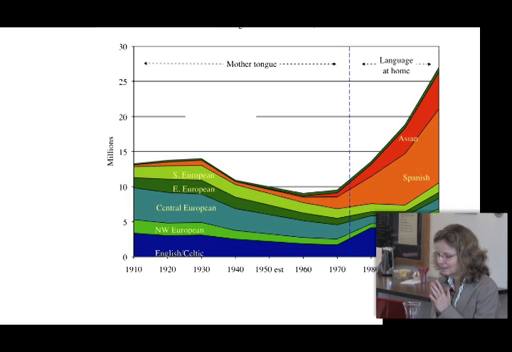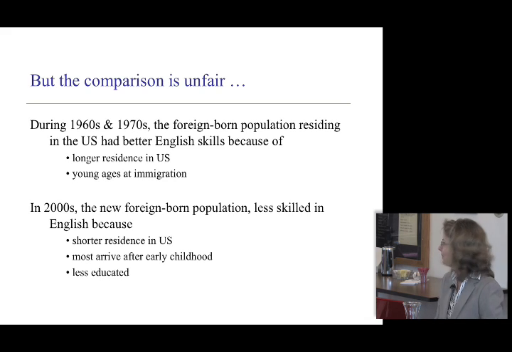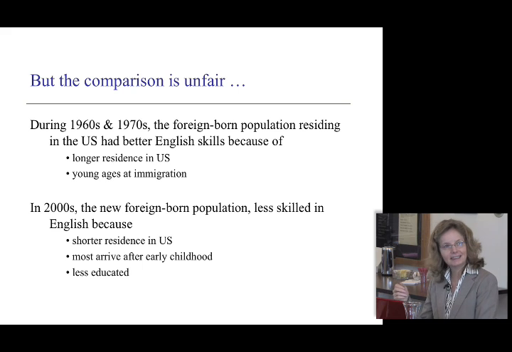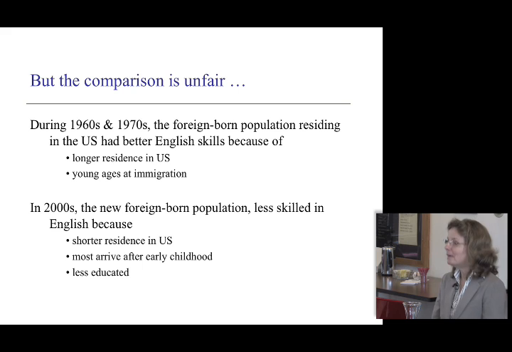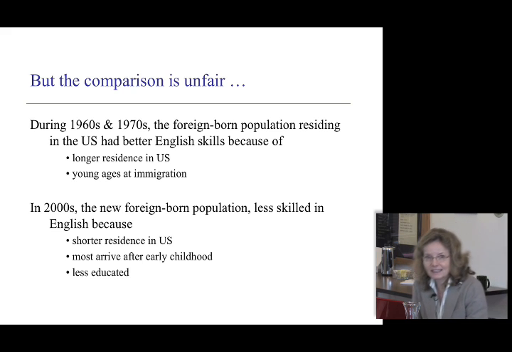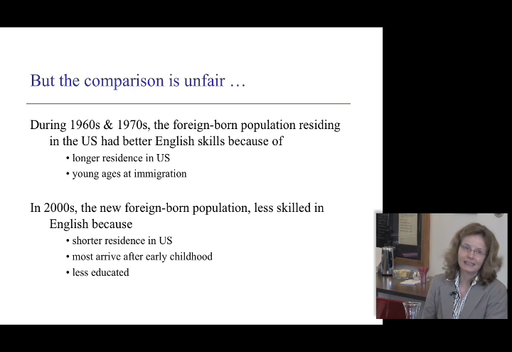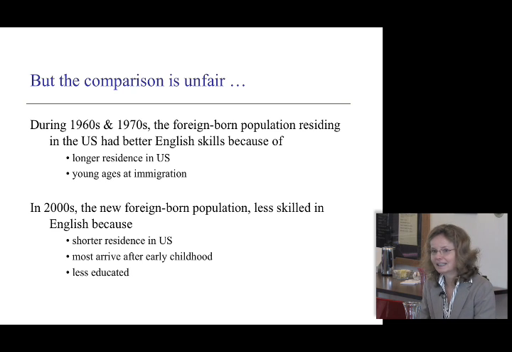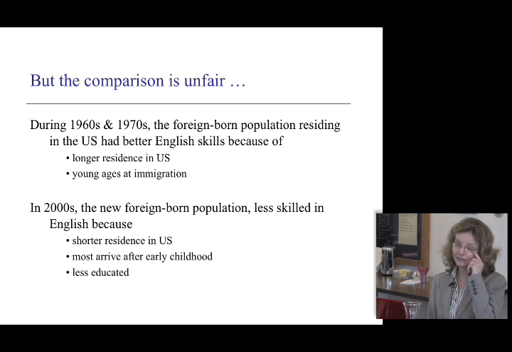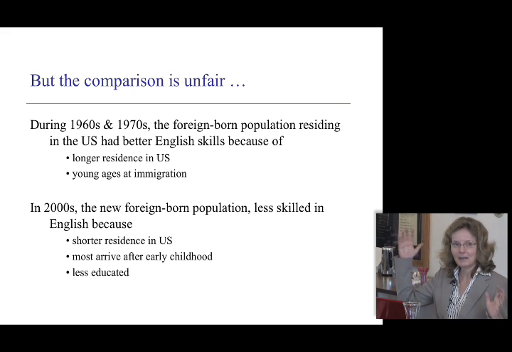Okay, so here we are, just after 2000. Let's think about the resident foreign-born population in the United States in the 1970s and the 1980s. Who were they? Well, they were older because they'd aged in place. They had longer residence in the United States. And they're, by the way, much older. The median and average ages of European immigrants in the United States in the 60s, 70s, and 80s is well over 50, while the median age of the Asian and Spanish immigrants is, depending on how you measure it, in the late 20s or early 30s. So there's literally a huge amount of time that's different.